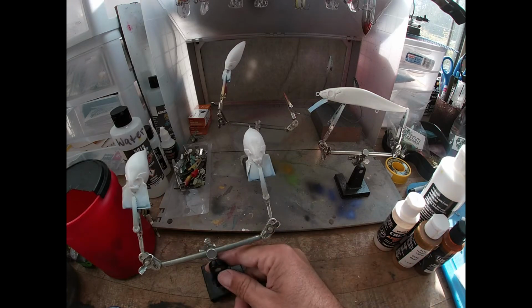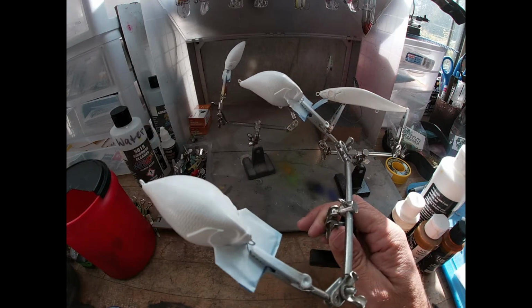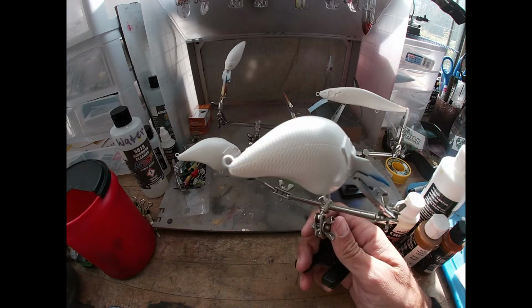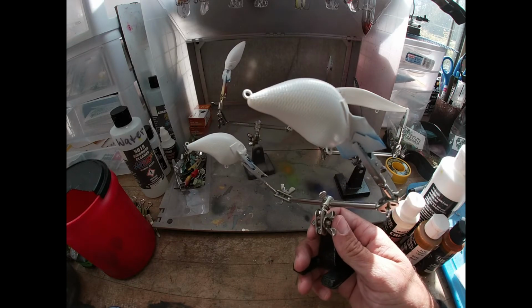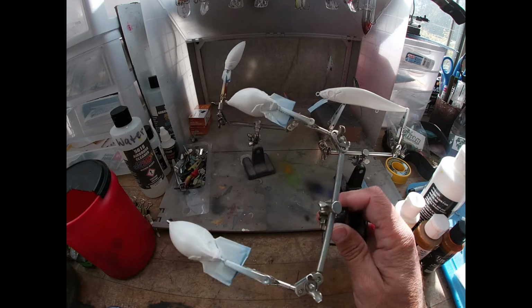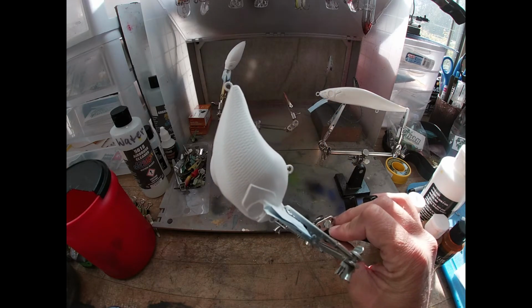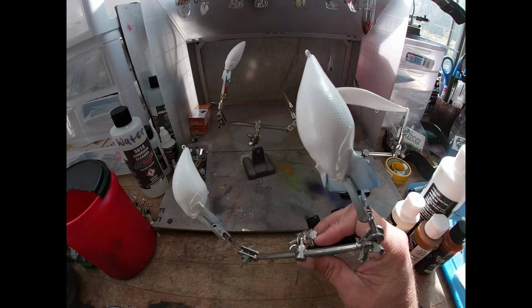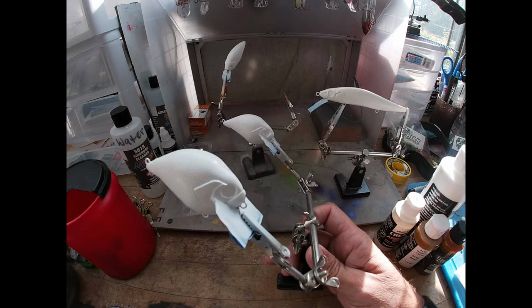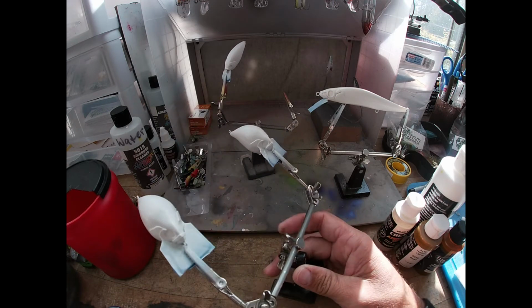So I got them all hit with a couple coats. I think that color is going to look spot on. Again, the lighting in here makes it look white, but it's actually a really good bone color. So let's go on, hit them with the hair dryer, and then I'm going to hit the top a little bit with some sand color, just lightly, and then we'll go from there.